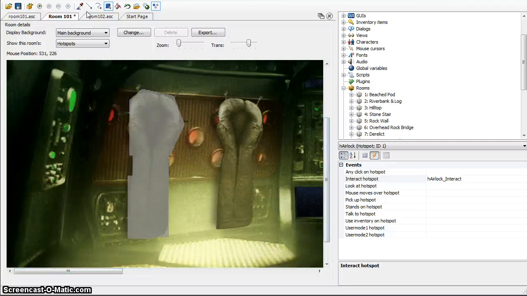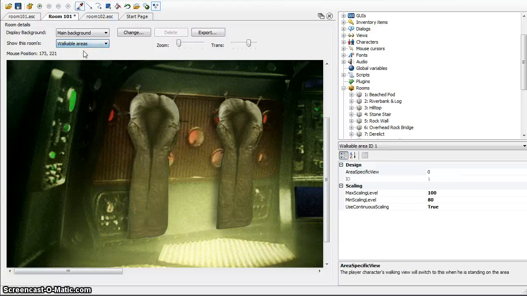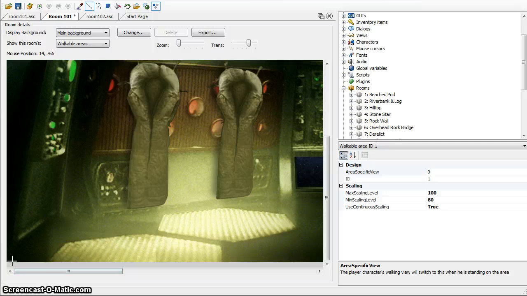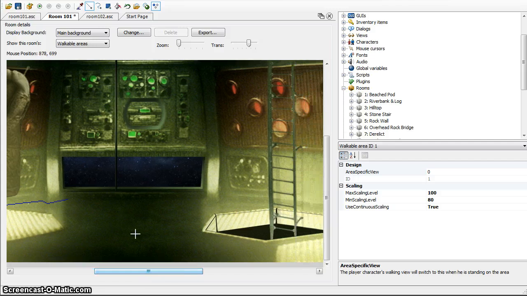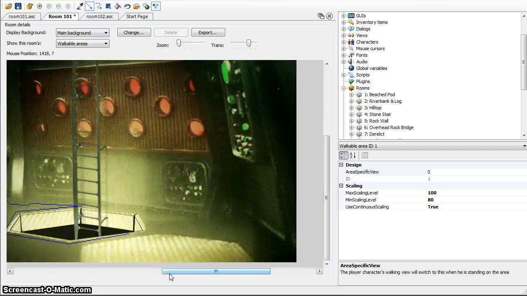The only other thing I have to do now is create walkable areas, which you probably remember from some of my old videos. Basically, I just need to define an area that he can walk around. It's important that I don't spend too much time on this, because although I want this to be totally playable, I don't need to refine it or have it working perfectly. I don't need every little bit of functionality in there. I just need it working to a point where I can test it and get an idea if it's working the way I want.